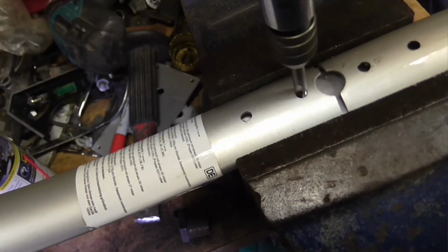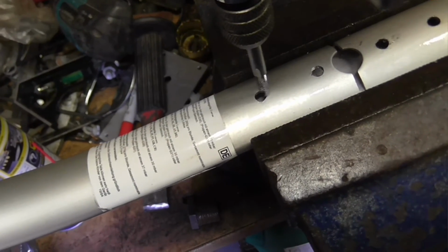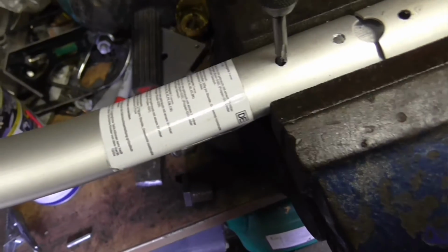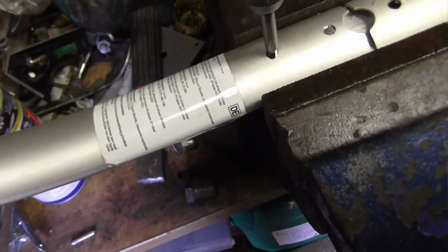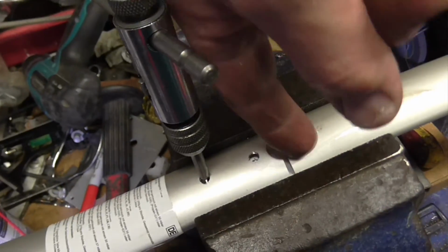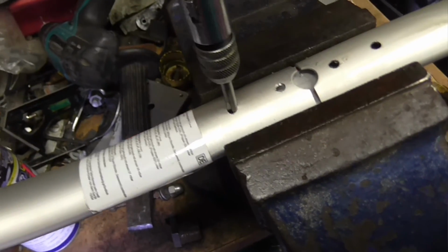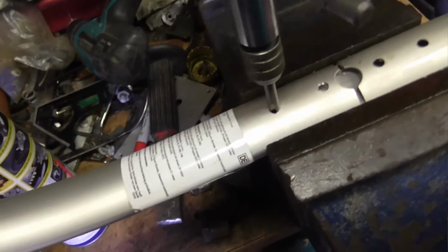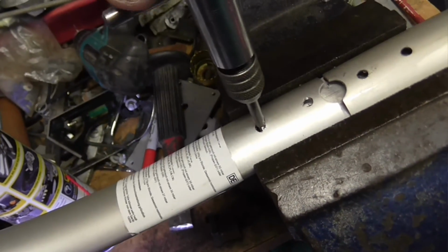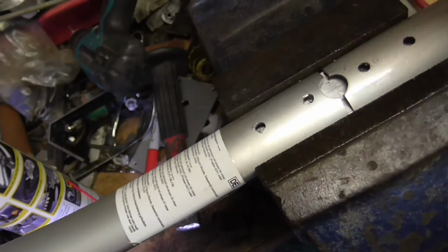I've got some M5 screws, but they're probably going to be a little bit long, so I'm going to have to cut those off, and I can root around and find some that are the right length. Of course, the other thing I'm going to have to do is drill and tap a bolt in there at a bit of an angle to simulate the little knobby bit that holds the center tray thing on. So that's probably going to have to be a bit bigger. I would think probably an M6 gutter bolt or something like that. It's probably got the sort of head size that will do nicely.